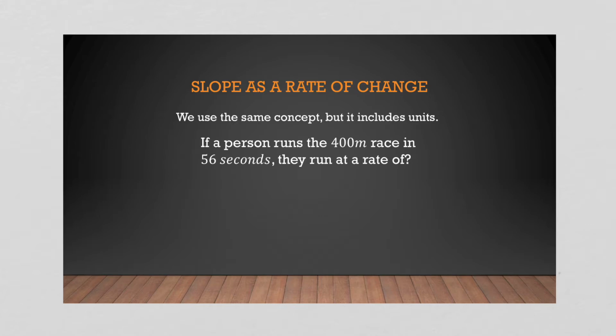So you could look at this a number of ways. You can start with, well, how far did they run at the beginning of the race? 0 meters. And what time was it at? 0 seconds, right? So if we think about it with respect to time and speed, here we have meters per second, which means our y values are meters and our x values are seconds. If we're thinking graphically, it's time down here and distance up here, which means if we're thinking about it as points, we're thinking about it as two coordinates. We have 0 seconds and 0 meters. And then when we're done, we have 56 seconds and we have 400 meters.